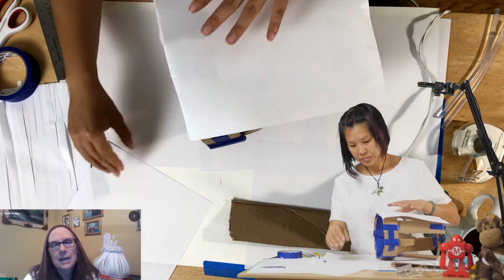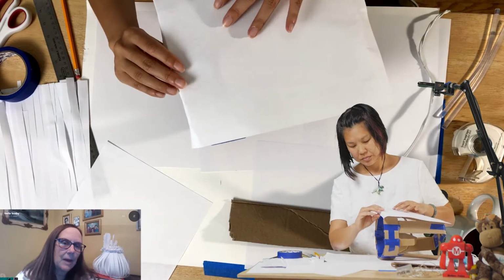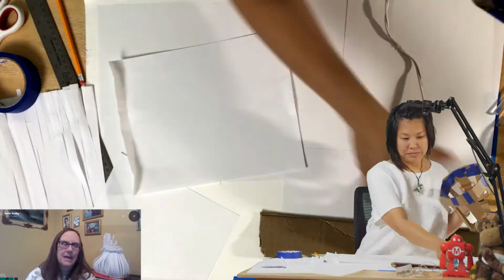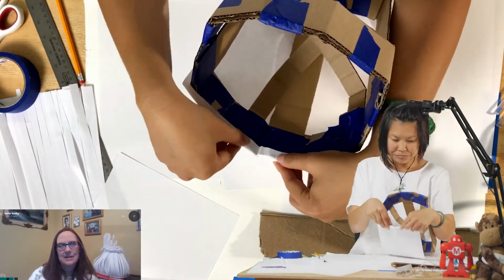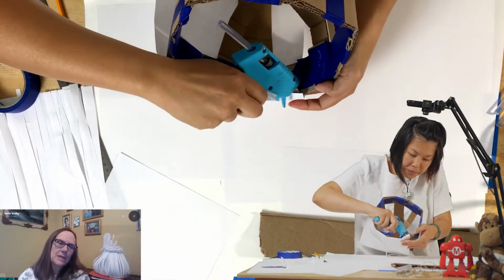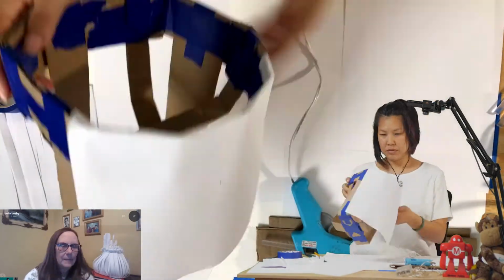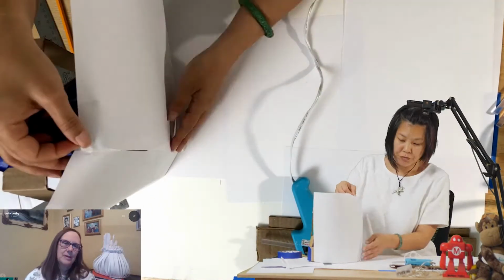So now take and run a bead right onto the cardboard, and then using something that won't hurt, stick the paper to your hot glue on the inside. Yeah, like that way. So, right, here I go. I'm going to do about 8 inches of a strip of glue, and more is not better. Nah, just enough. But you gotta work kind of fast.